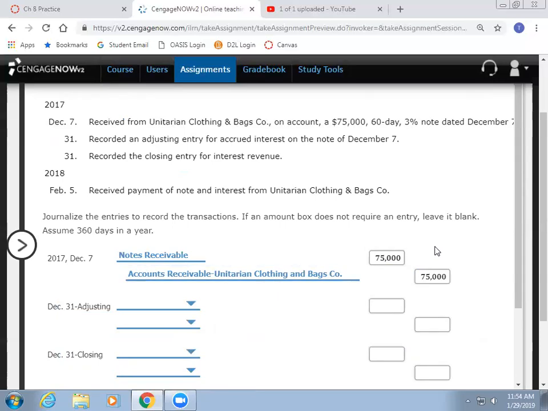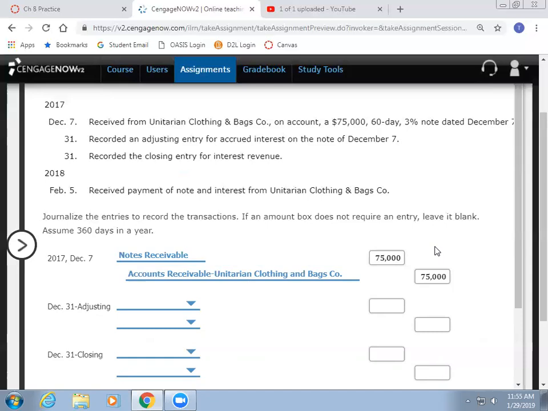Now here what happens is we issued the 60-day note on December 7th. We could calculate the due date, but they give it to us here. So 60 days, the due date becomes February 5th. Well, that goes into next year. Okay, that's fine. But the problem is we need to report any interest revenue that has accrued in the current year. If you remember from college accounting, we had the revenue recognition principle. And it states any revenue earned in the current period has to be reported in the current year.